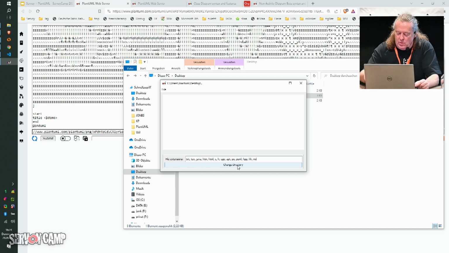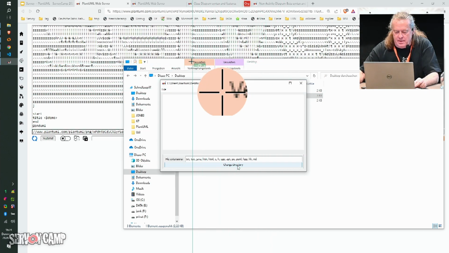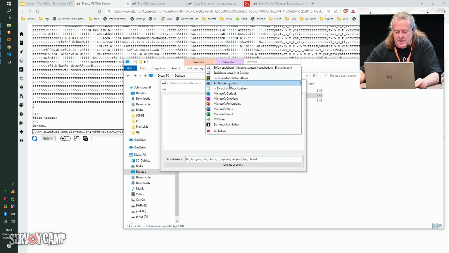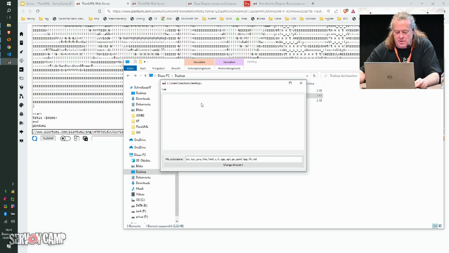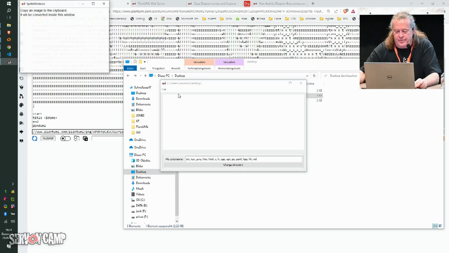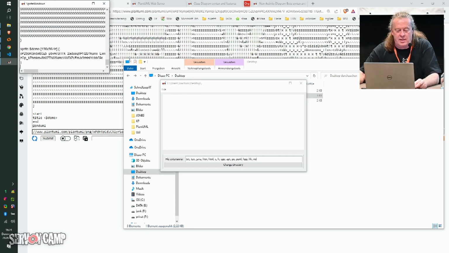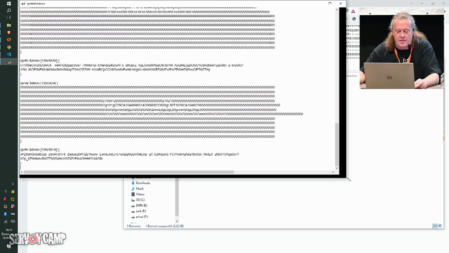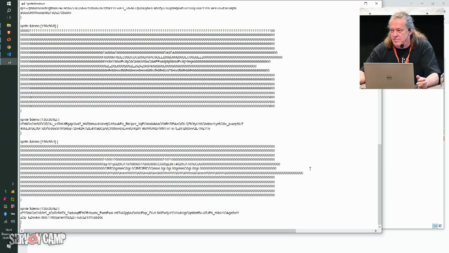So let's say we want to have a screenshot of, let's say, that one here, just this button. I copy it to my clipboard and go here to open sprite window. It now sees that something is in my clipboard, and this is the representation of that graphic.